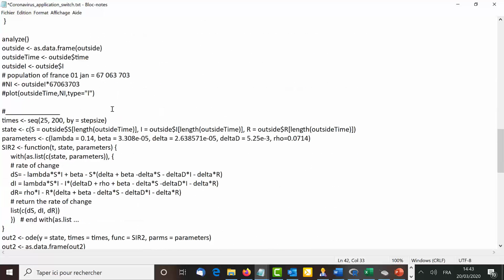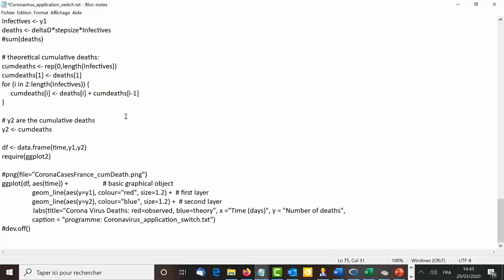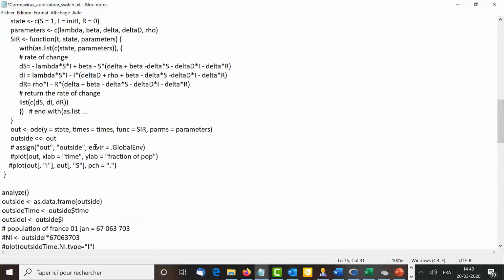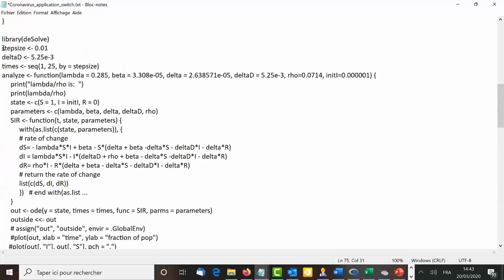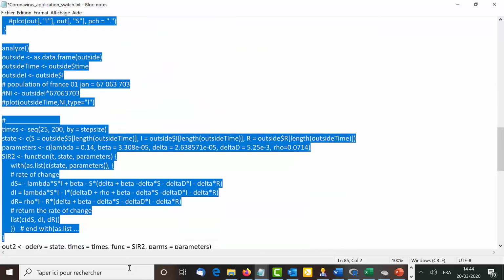And now between days 25 and 200, I drop my lambda back down to 14. And now I want to see what the effect of that is on the number of deaths. So I'm going to go down and print out the number of deaths that are predicted by the model.